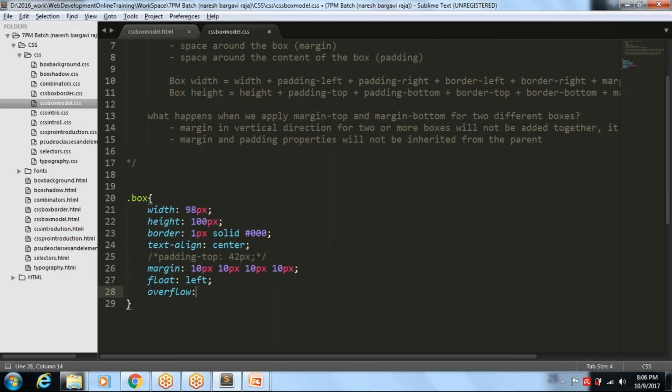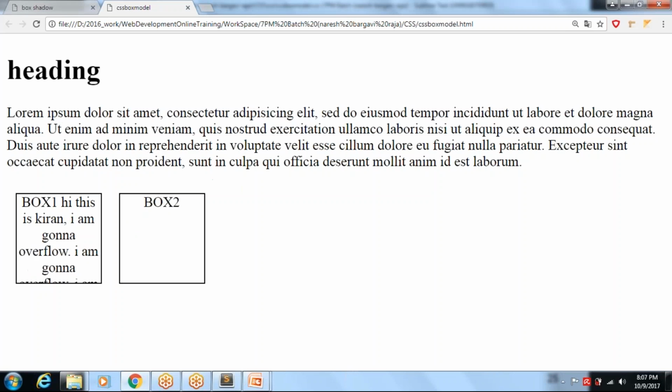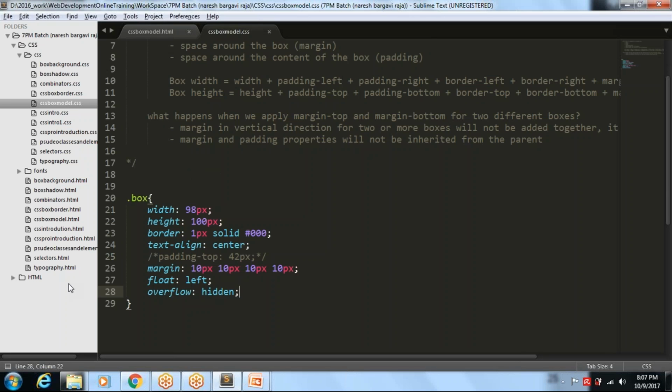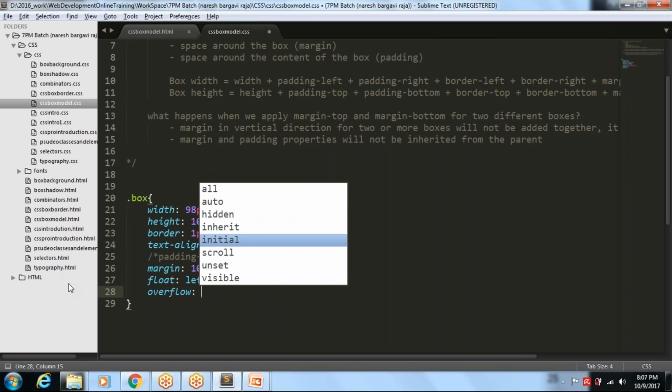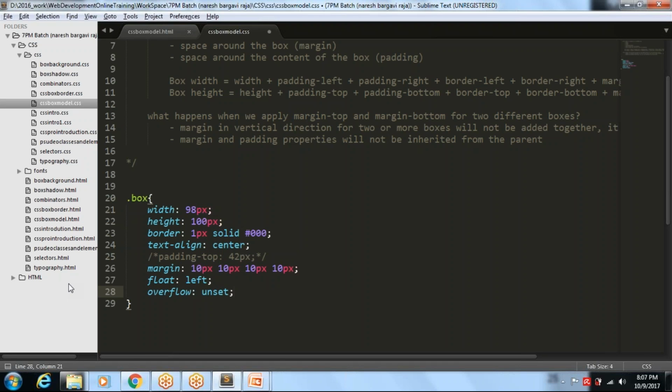If you want to make it hidden, if you don't want any scroll bar, you can hide it. The content will be hidden. Only the suitable part is going to be reflected on the screen. And we have scroll.